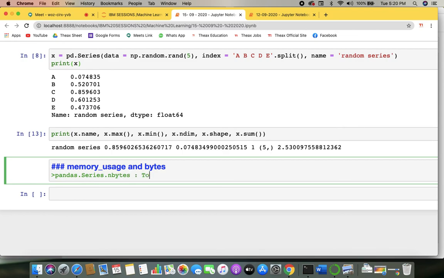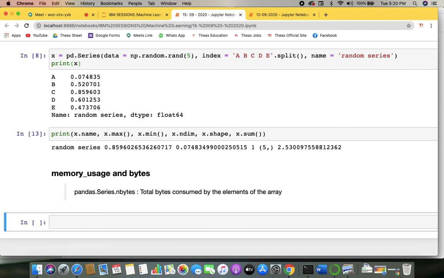So this gives you the information about the total bytes consumed by the elements of the array. Okay, let's say this is my x, or let's say this is a series of some 5 numbers, right?